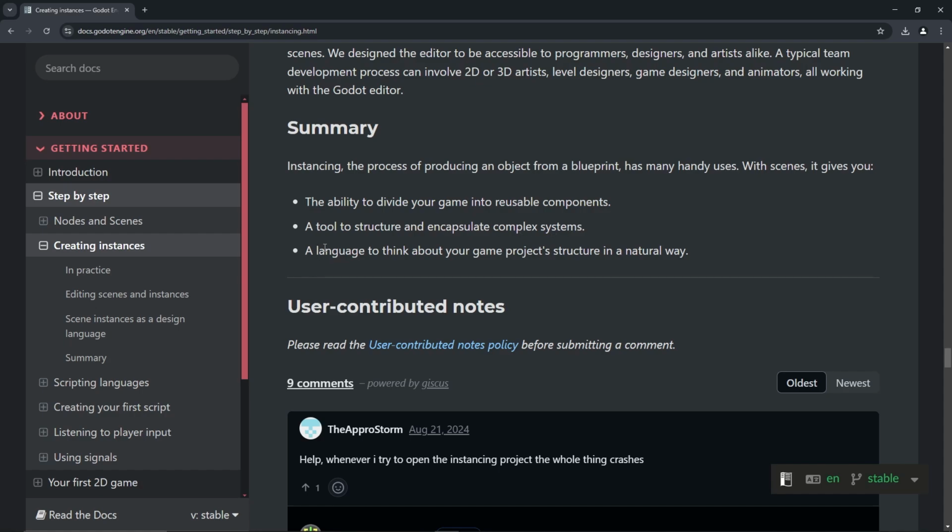And a language to think about our game project's structure in a natural way. So we can have a bunch of different rooms. We can have a tool to do the whole system, not just the components, but everything, even when to animate and when not to, and a language to do this stuff.